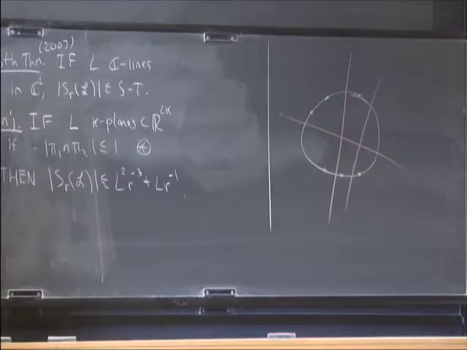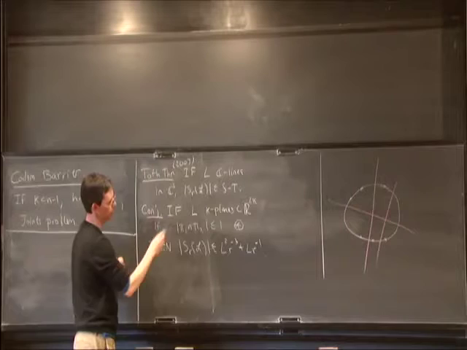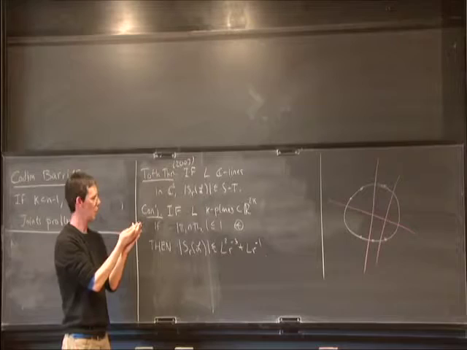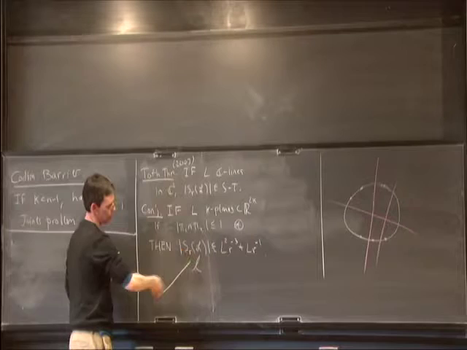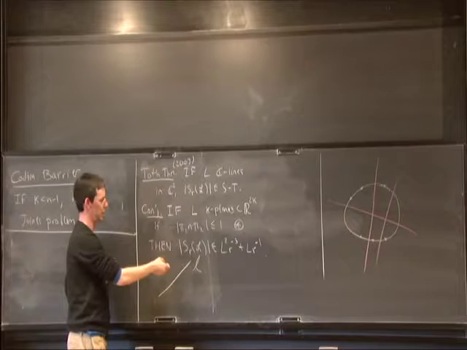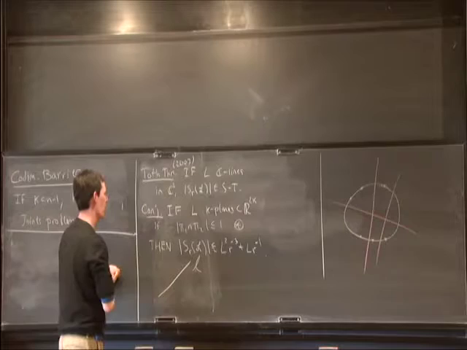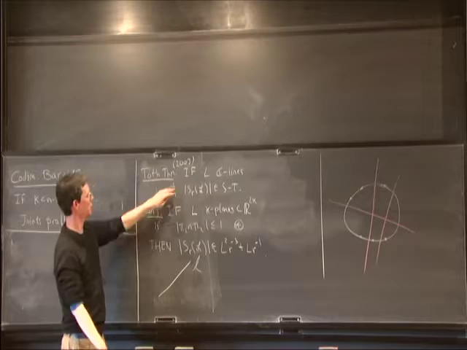Let me explain why we need the star condition. A new feature of k-planes is that two k-planes can intersect in a line. And if I allow that, then all kinds of very degenerate things can happen. I just pick a line L, and then I pick all k-planes that contain L. And then this entire line, which is infinitely many points, are all rich for the full number of k-planes. So we have to rule this out somehow, and this is one nice way of doing it. It also connects with his original problem because two complex lines will only intersect in a point. So this would be true.